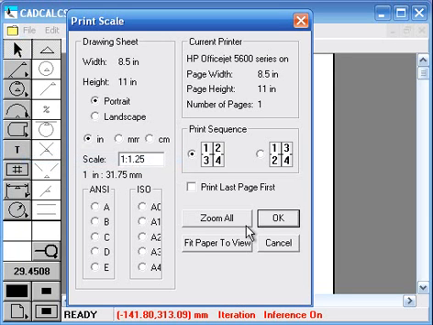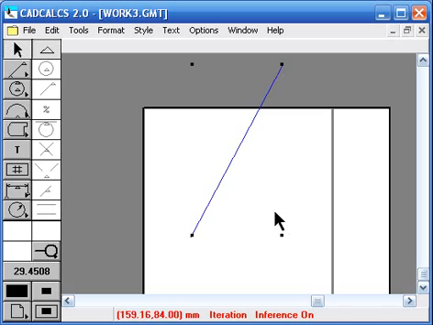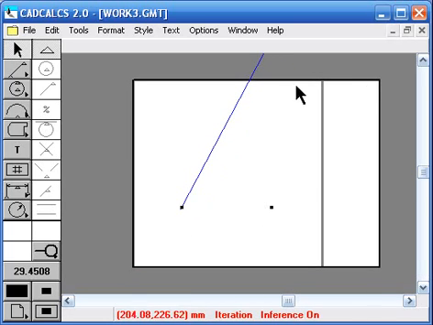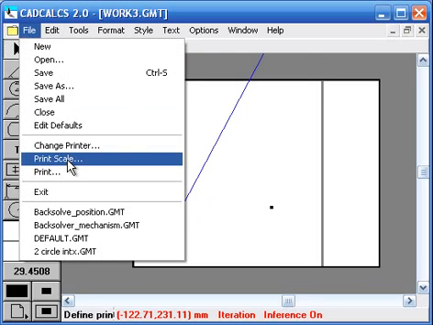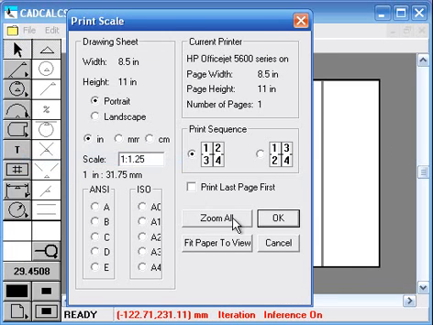So if everything is inside the paper, you don't need to use the zoom all and fit paper to view. But if it is falling outside the page, you can use fit paper to view, and the software will attempt to fit the entire geometry inside the paper. You notice if I go to landscape mode, this thing changes here, because in landscape mode it will need to print 2 pages. So this is where you can select portrait or landscape mode.